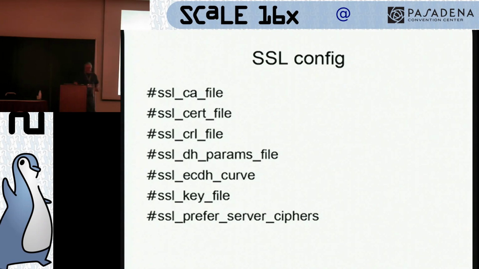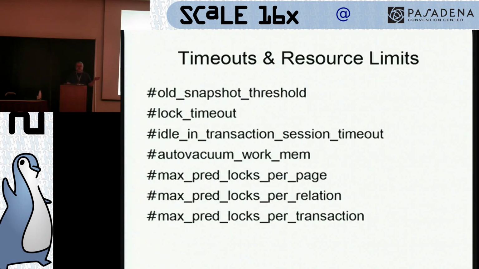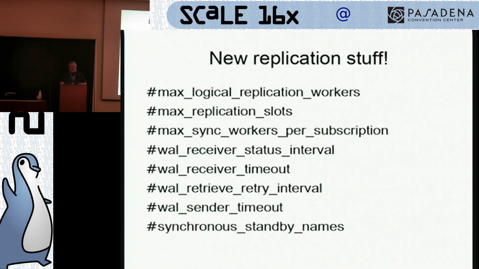We have overhauled SSL config because, quite bluntly, the original SSL config in Postgres was pretty bad. For one thing, it made a lot of assumptions. Your SSL key files had to be present in the Postgres directory, and you couldn't move them, which was kind of a problem. So now you can stick them wherever you want to, but it does mean we have a bunch of new configuration things for SSL. We added a bunch of timeouts and resource limits, and I'll go over these more later on because these are actually awesome, and I recommend that you make use of them.